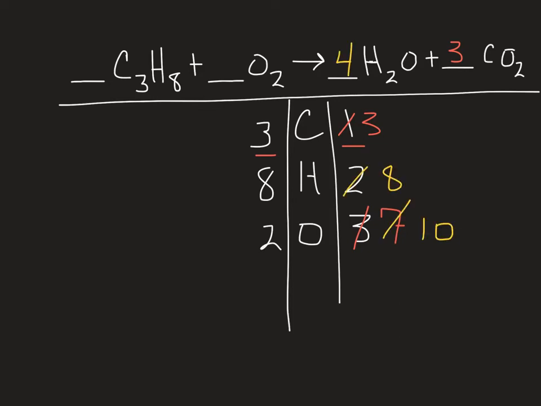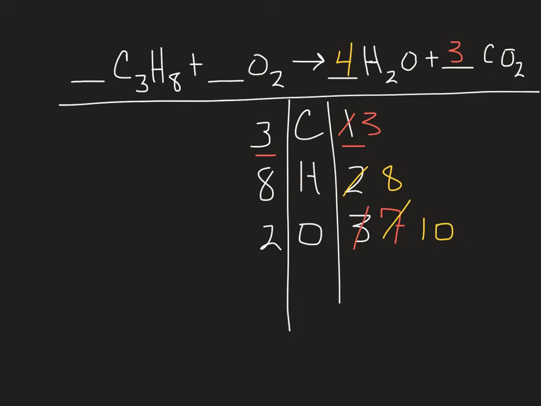So when I balance the hydrogen, I change the coefficient in front of water to 4, because that gives me 8 hydrogens. I crossed off the oxygen, recounted my oxygens, and I got 10. Again, double check that you're doing that on your own. If you're not getting 10, you're going to cause yourself problems later on. That is one of the most common mistakes that students make, is they don't add up correctly.